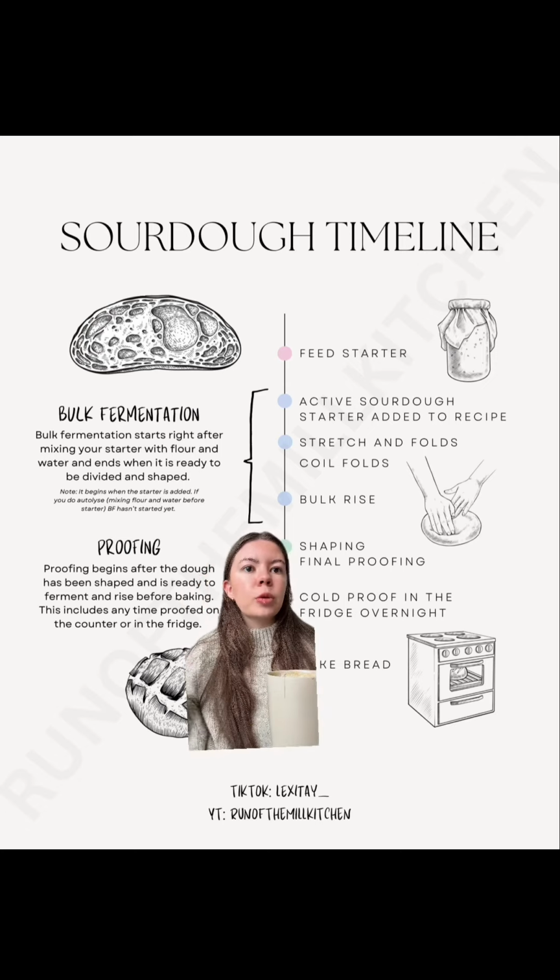So just remember, if you're trying to follow a recipe, for example, where it's telling you you need to bulk ferment for 5 hours, then that started the minute you put the starter in it. If you were to wait to consider the bulk fermentation time until after you did your stretch and folds, you've messed that up because you're starting the 5-hour mark way ahead of when you should have.